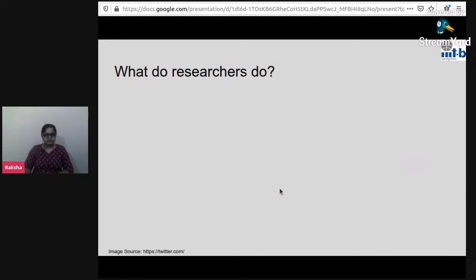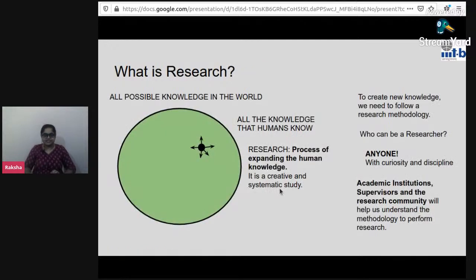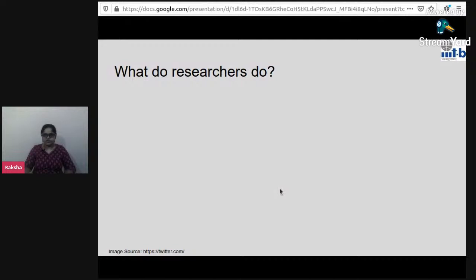So, if this is what research is, what do researchers do, right? How does research happen? I want to explain this with a very simple example. Let's say I want to understand human conversations around any topic. Let's say, for example, the only positive thing happening in the world right now is IPL 2020, right? Everybody is excited about it. So I want to understand what people are talking about regarding IPL 2020.